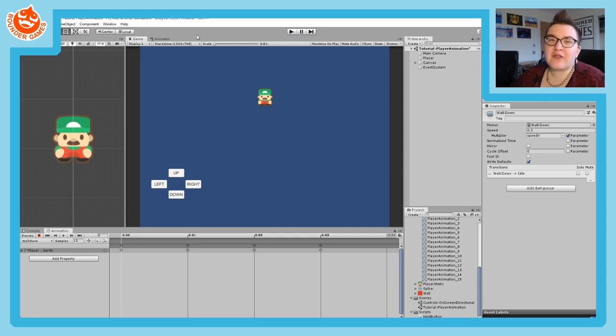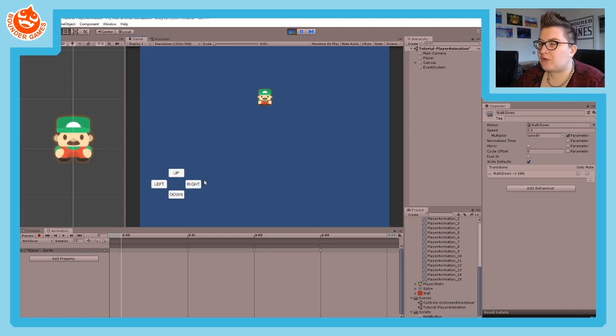Now, there's a lot of things that could be improved in this animation. First of all, what you may notice, every time you stop, you go back to looking downwards instead of having a different idle depending on which direction you're facing. That's something you could add to your animator. You wouldn't actually have to change the code at all. All you would have to change is your animator with all the transitions so that you had separate idle states for up, down, left, and right. It would get a lot more complicated, however.